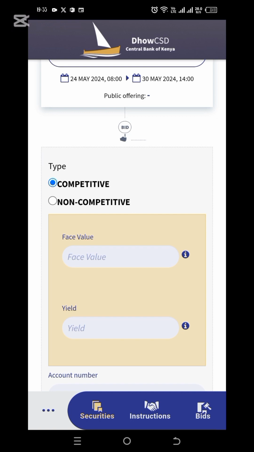I think the minimum for a competitive bid is around 2 million. So now that we don't intend to invest that much, we come to non-competitive bid.